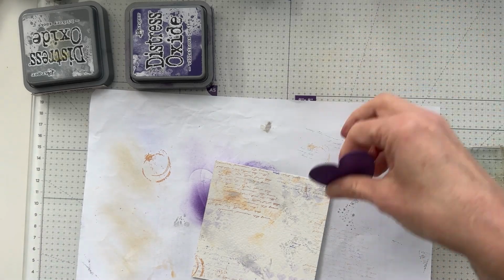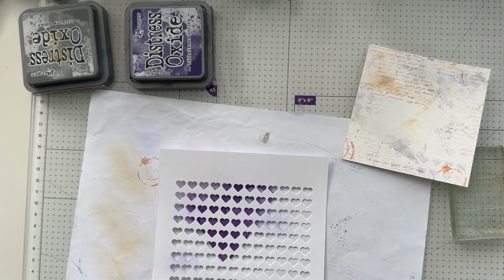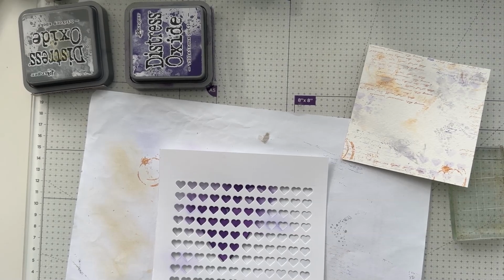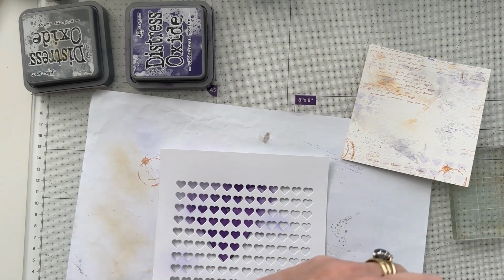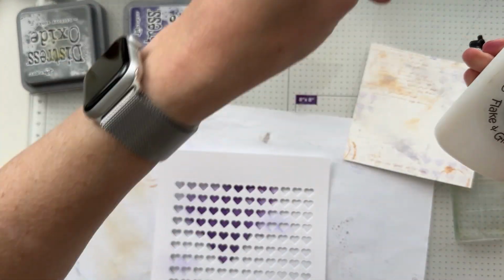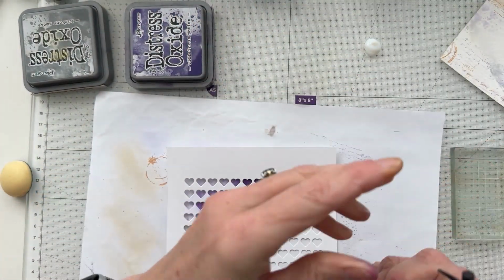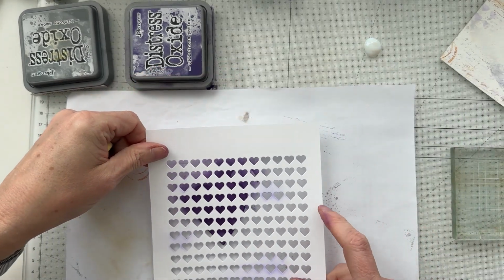Now I'm going to bring in this again, my little handmade stencil, and I'm going to try and find a bit of cut and dry foam if I can. If not, I'm going to have to use something else. My drawer is a complete and utter mess. So we're going to use this. I've got a little bit of flake and glitter glue from Cosmic Shimmer. Use it while you can. Oh gosh, that's way too much. Because of course Cosmic Shimmer are, well, Creative Expressions are not going to be around much longer.